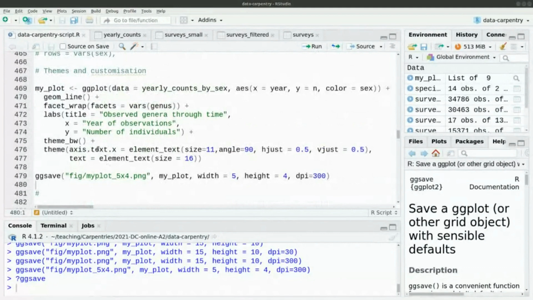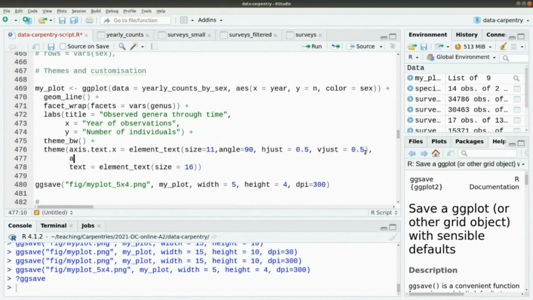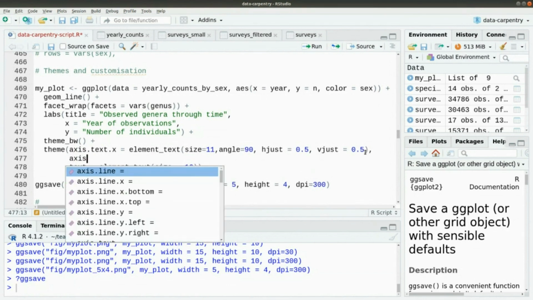All right, there are a few other things that can be customized within this theme. We've seen axis text X. We can also customize the axis text Y element, so for instance, we could give it another size.